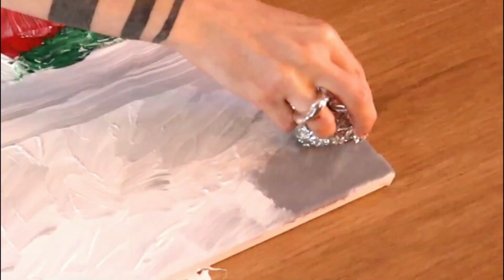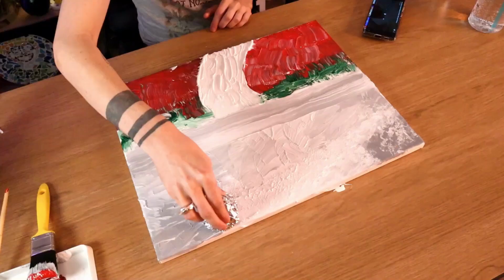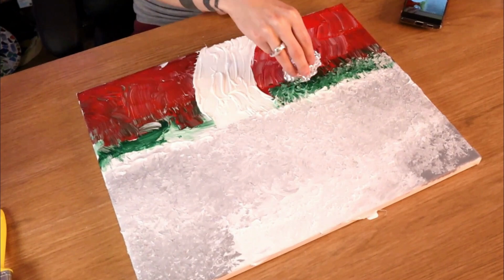Okay, I've got a foil ball and it's starting to dry a bit up here. Just aiming for a lot of texture. This is quite fun, actually. This is a really nice technique. Okay, I feel like I've done that.